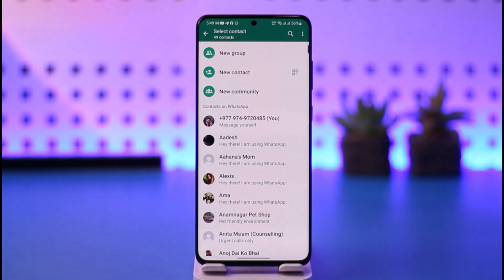So in many regions it's not available yet, so if it's available for you, you're going to find that option. Go ahead and tap on it, and then it will simply open up the next interface, which would be for you to request early access. Now you're going to tap on it, and then various AI options are going to pop up. You're going to go ahead and choose an AI chat partner with whom you want to chat, and you will be able to chat with them. That is the way you can do it.